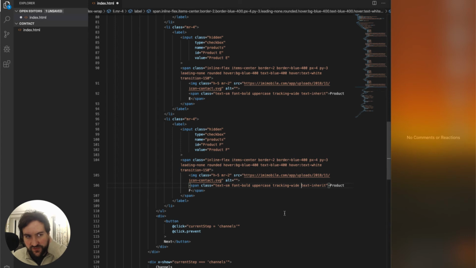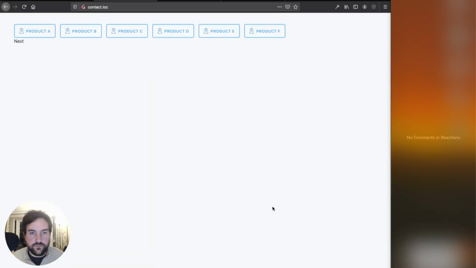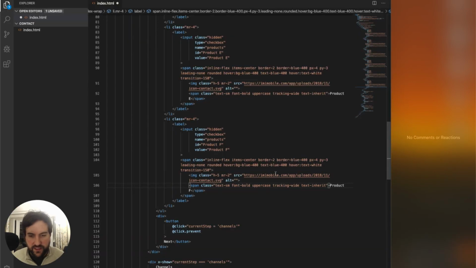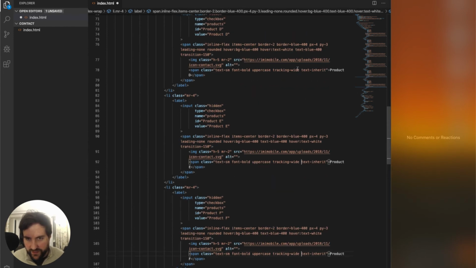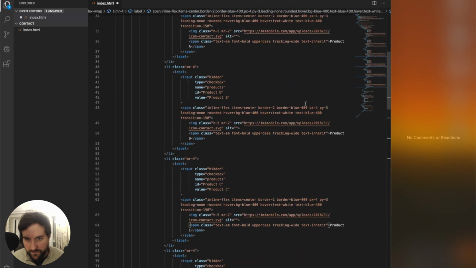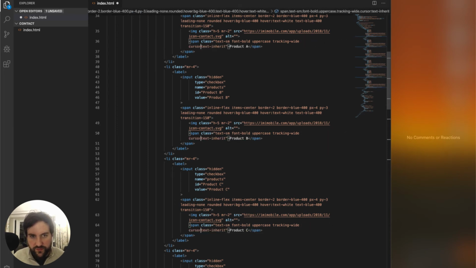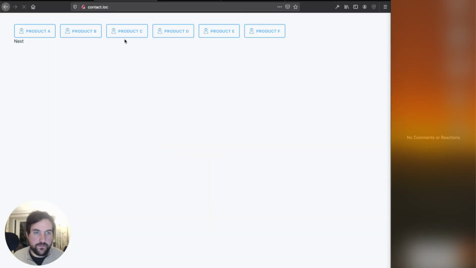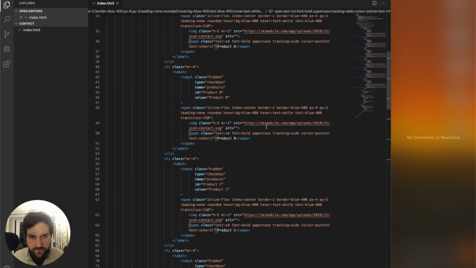But obviously, just for the sake of this, we're not going to go to that extent. So we've now got that. Really, really minor thing, but just because it will irritate me otherwise. Cursor pointer. Where's it? Cursor pointer.